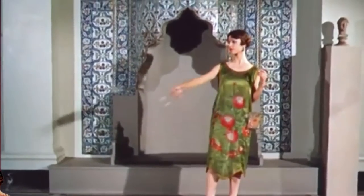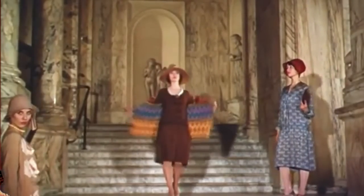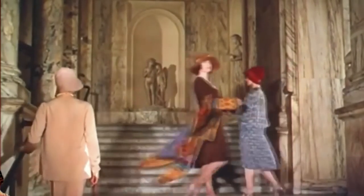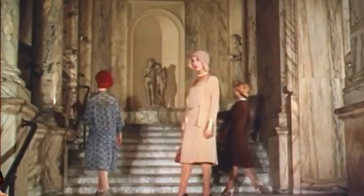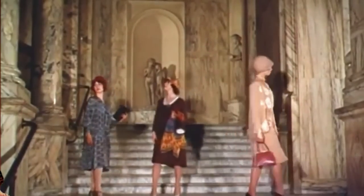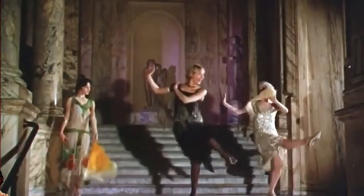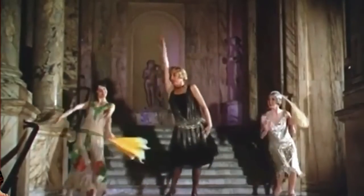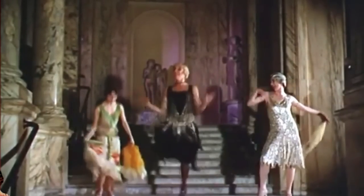Women could express their style through everything from bold red lipsticks to heavy coal eyeliner and vibrant checkered powders. All these products gave 1920s women the freedom to express themselves more than ever before, allowing them to experiment with looks that were considered shocking at the time. The 1920s saw a boom in products like mascara, rouge, and foundation designed to create dramatic makeup looks that would last until the wee hours of the night.